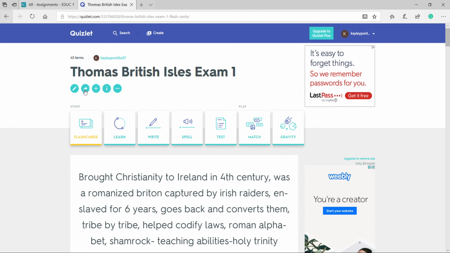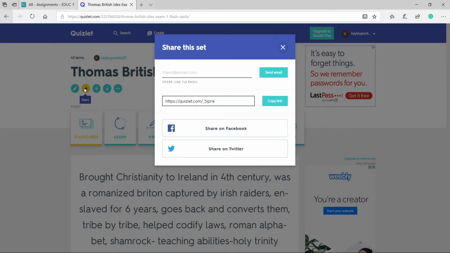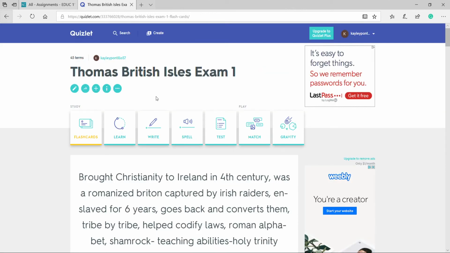So if you want to, you can always go back and edit your Quizlets. You can share it by hitting this button, and you can send it to someone. You can also copy the link. You can share it on social media. You can add it to a folder or a class. And you can also print it, and you can also see your scores. So you could assign this as homework possibly for your students if you want them to take a Quizlet test and then print out or send you their scores. You can also combine it with another set if you want.